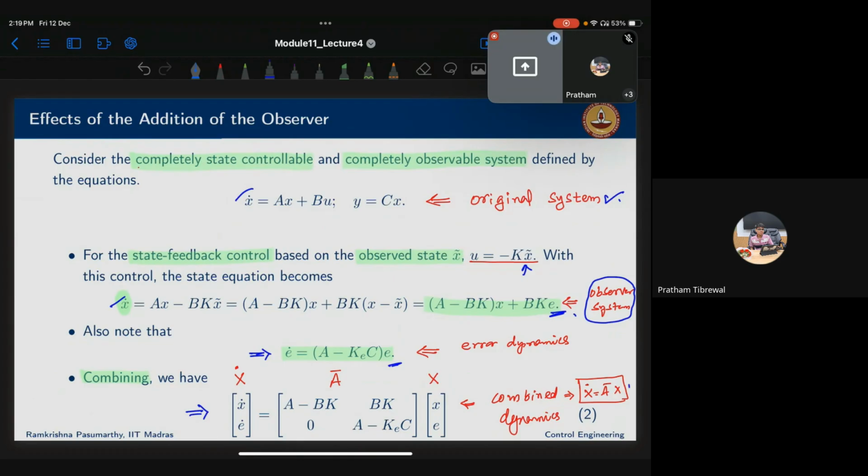Combining the dynamics, we have x dot is equal to A bar x, where A bar is this bigger matrix. Again, x dot is equal to A bar x, so that is the basic model we have with the combined dynamics.